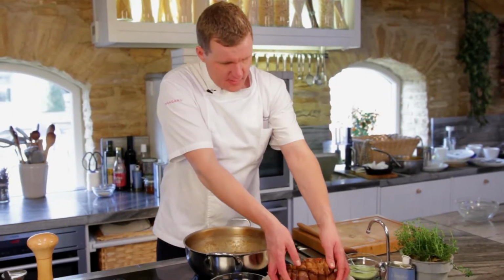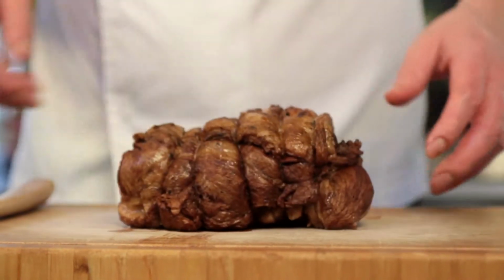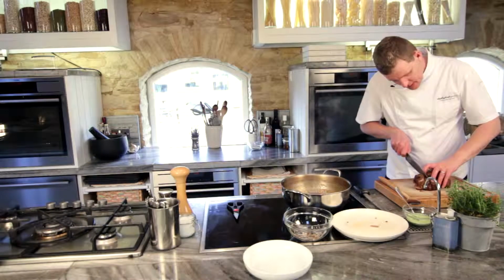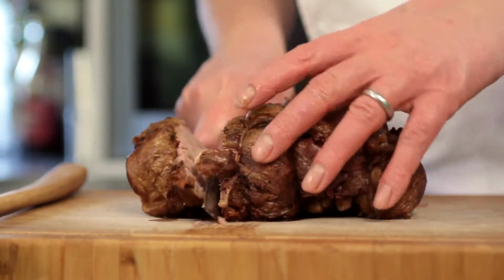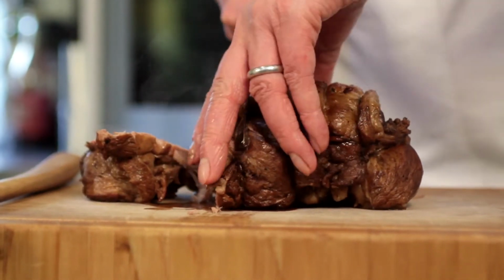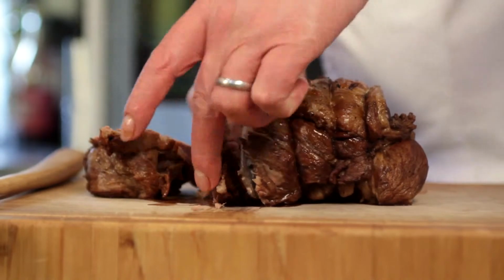And then let's lift this up onto the board. So we've got this lamb here. We're going to create some nice thick slices. So as I say, this should probably do, well, 4 hungry farmers, 6 dinner party guests.